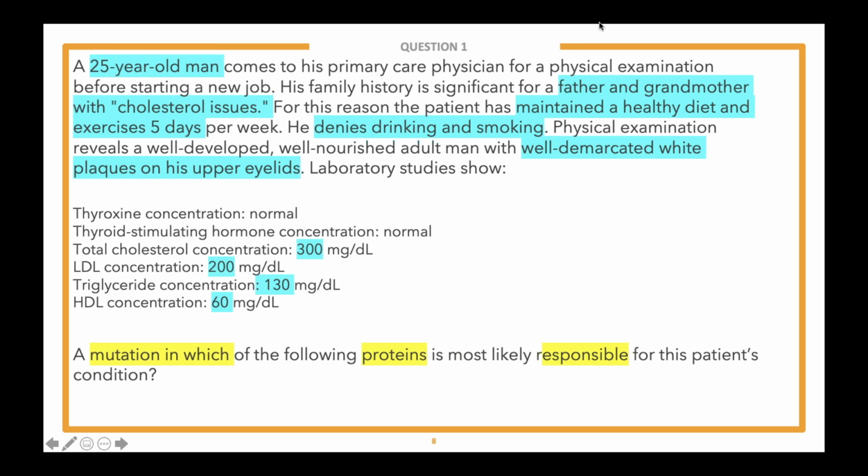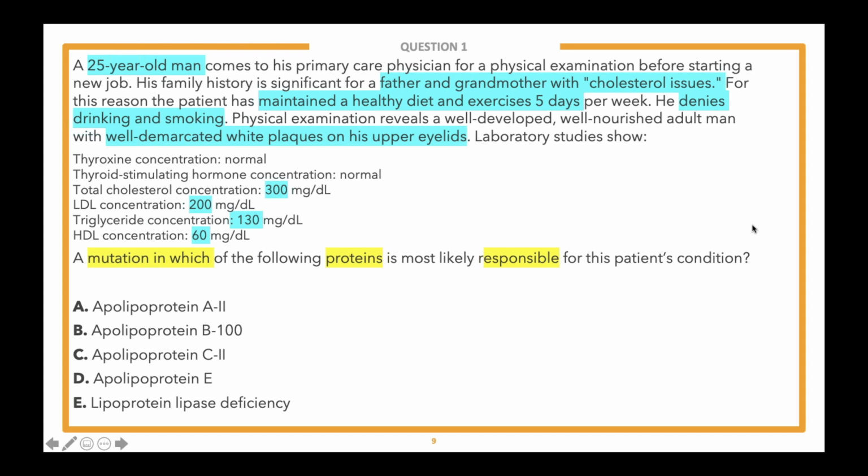As you can see, we have 5 answer choices for this question. Then what we're going to do is start at the bottom and work our way up to the top. Some of you may wonder why we recommend doing that. The reason is to make sure that you get through every answer choice and don't miss anything. A lot of times students will see something they like at the very beginning and select it without getting through all the answer choices. This way you prevent yourself from biasing yourself.